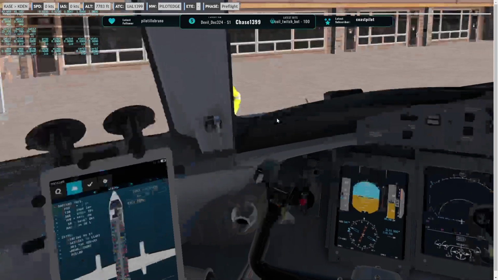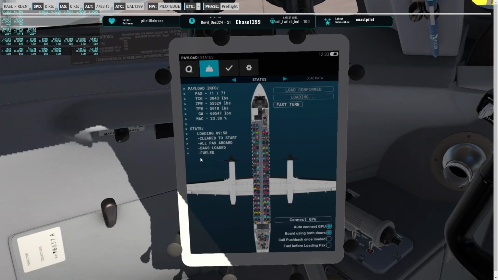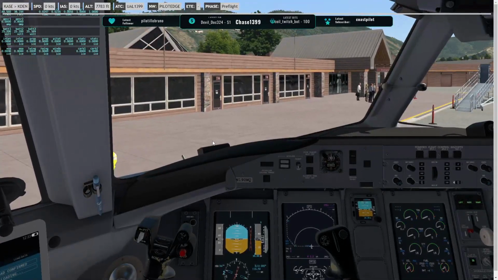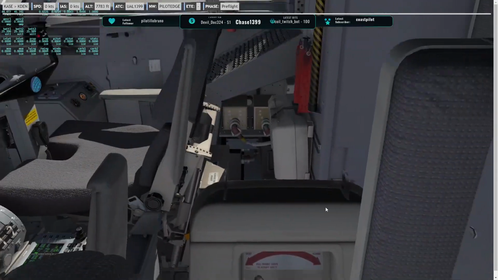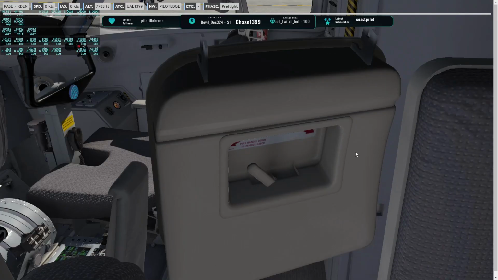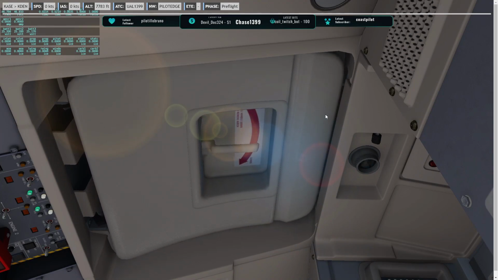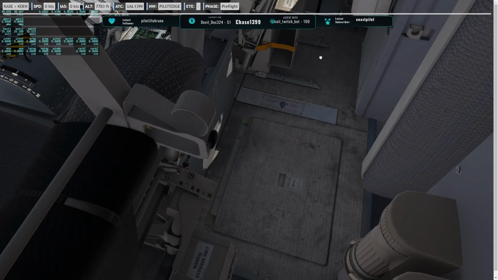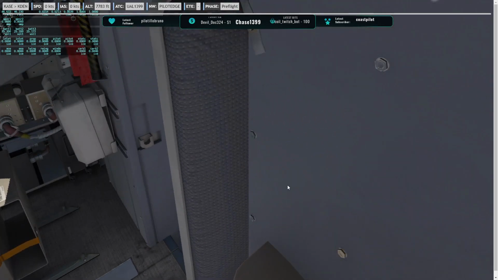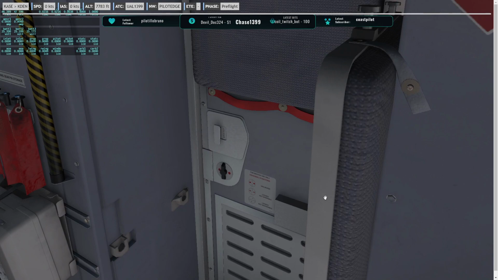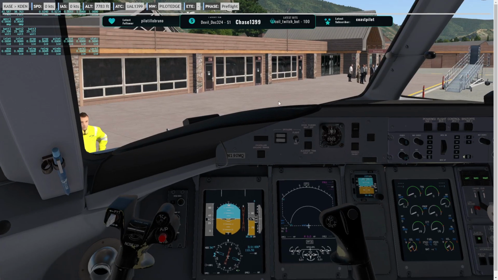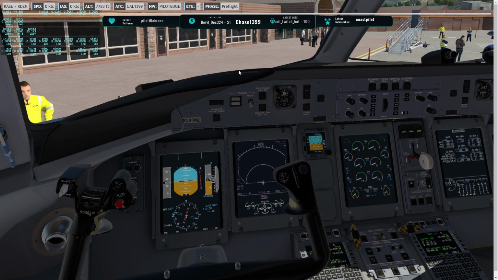I think we're all loaded up. So let's close our... Might make it tough to pressurize with that open. Just a thought. Alright, all that is ready. I have to dial in a flight plan here. Get up my web FMS.